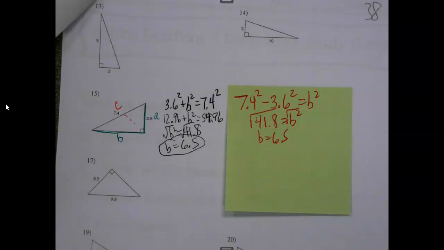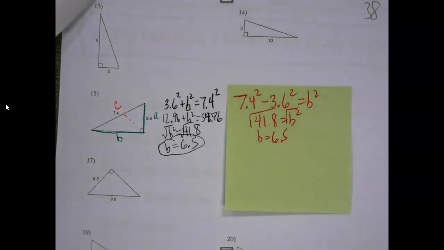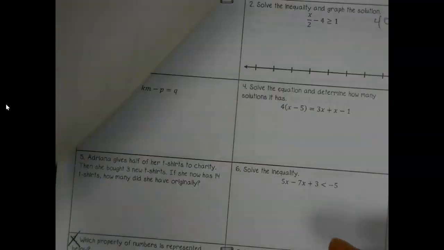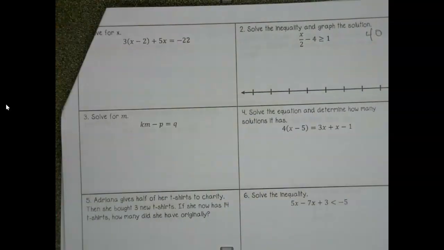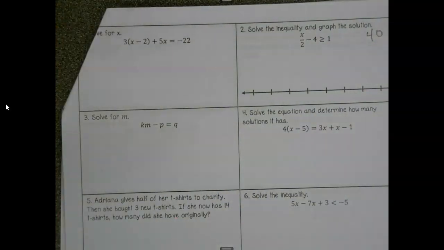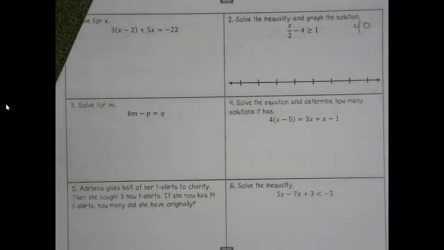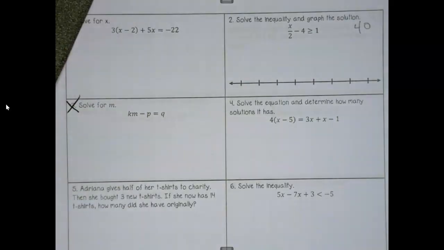Okay. Next piece of the puzzle, because now we have to go backwards a little bit. We have a little bit of a study guide here. If you didn't notice already, I'm going to flip forward to page 40. There are several questions that have been X'd out because they're not things that we hit. And I'm noticing a couple of others as I get here that we need to X out. I'm Xing out 3. We didn't do literal equations yet. We rearranged a couple of things from before, but that's okay.